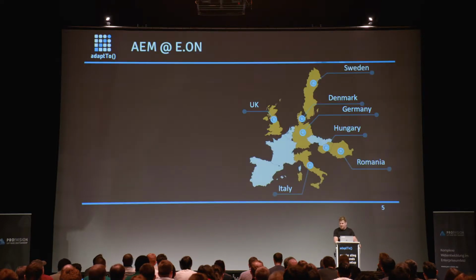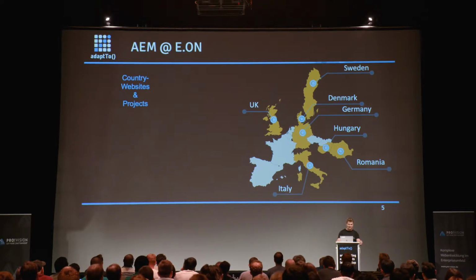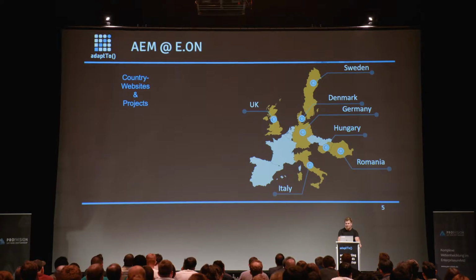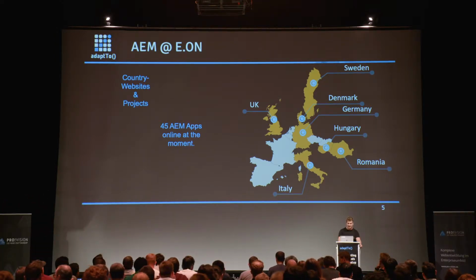So at E.ON, we're pretty much split over Europe, and there are a lot of websites running on our AEM system. We've got, not probably as large a customer for Adobe, but we've got like 45 projects on our AEM machines, which are the country websites for the separate countries, but also projects and sub-companies. Like here in Germany, we own a lot of grid companies, which actually give you the power line into your house, and their web pages are also on the E.ON AEM systems.